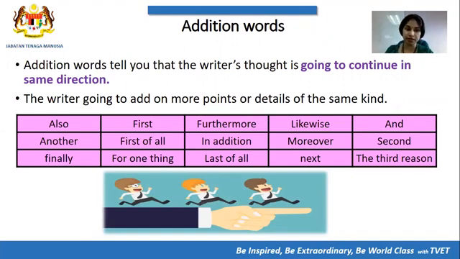Here I've listed down the addition signal words or phrases, which are also, another, finally, first of all, for one thing, furthermore, in addition, last of all, likewise, moreover, next, and second, third reasons. So you can use these addition words or signal words or phrases in a proper sequence to make your ideas or points clear.